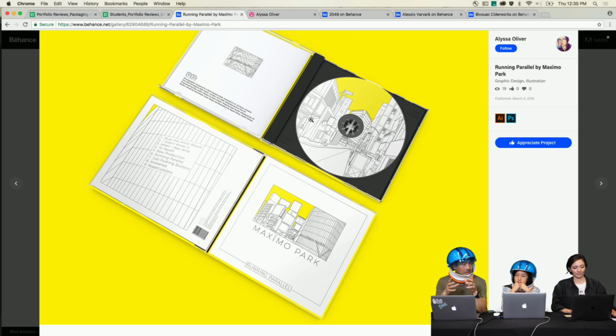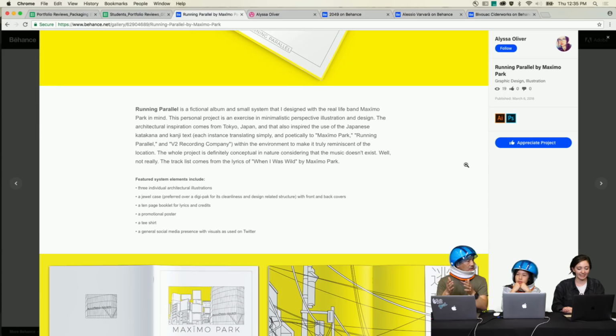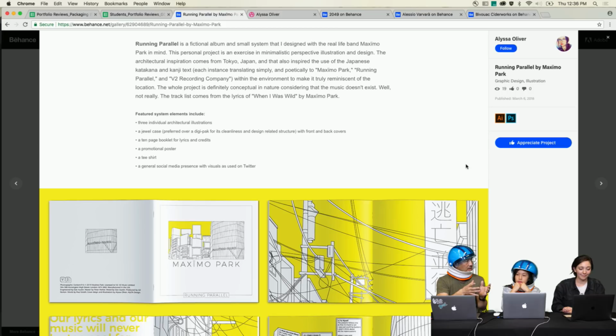Yeah. The other one had more shapes and color. It was very color forward and bold. Right. So again, she's showing range. I think she's demonstrating an acumen for design and illustration, and she does it well. This is one of those things where she's doing multiple things, doing it well. If she wasn't good at one, then I would probably say maybe you could hire someone to do that or perfect it. But she's confidently doing it well.